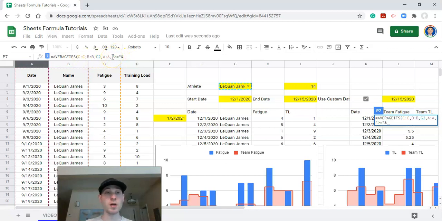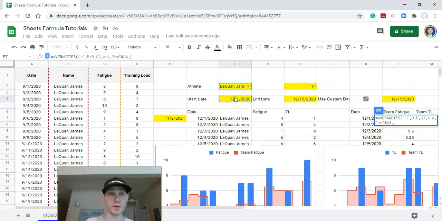After a comma, numerical operators need to be in quotes, and then this ampersand pretty much says, okay, we're done with these quotes, now we want to refer to a cell or a number. So greater than or equal to our start date. Now this value here is the average fatigue for the player that we selected for all dates greater than or equal to this start date.